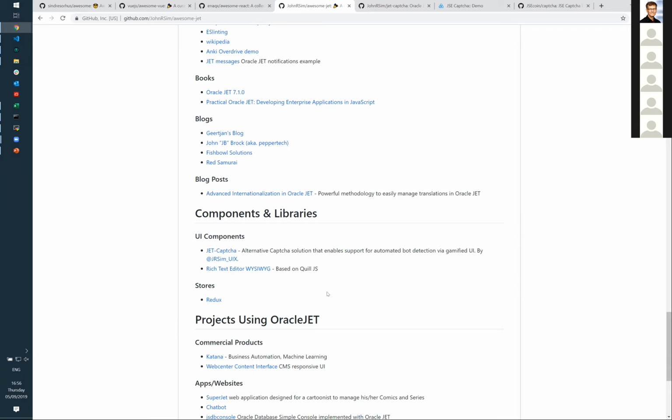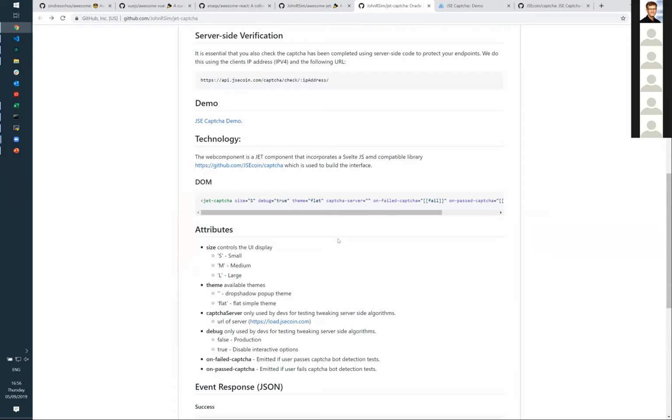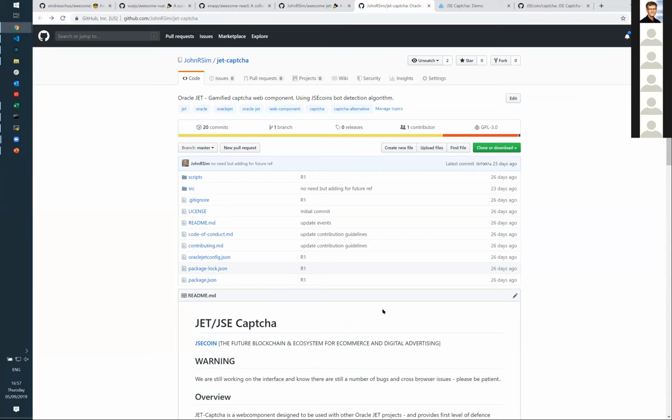I've created one, which is a JET capture or recapture type of solution here, which you can pull into your project. It's JET-based, but what's interesting is that it's using another web component that I created using Svelte to produce pure JavaScript, without any libraries behind the scenes, and then I'm passing the bindings across to that third-party component, which I'm importing via require.js into this web component. And you can look at the code, and everything is available to you here.